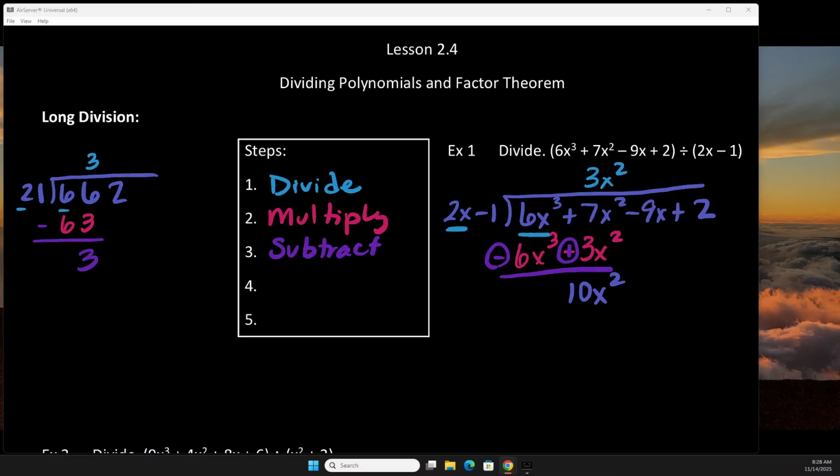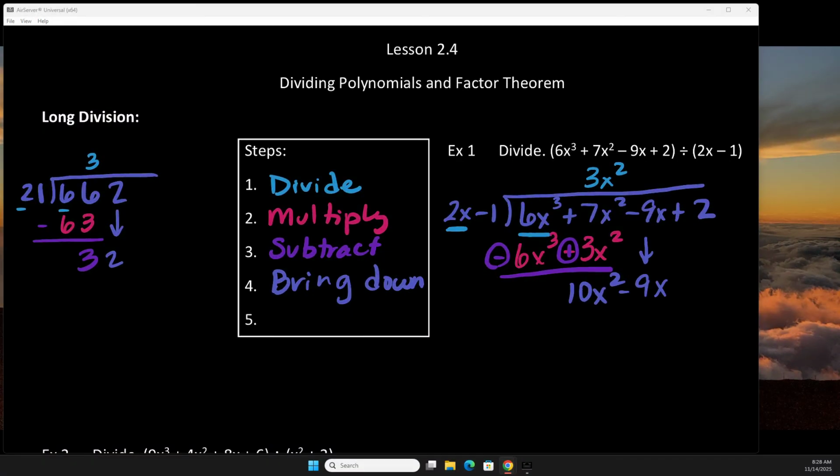And then these need to subtract away. If they don't, then that means you did something wrong, and you have to go back and see what happened, but those definitely should cancel or subtract to 0. All right, let's go back to the numbers that we divided. The next step is to bring down the 2. So over here, we're going to bring down the minus 9x.